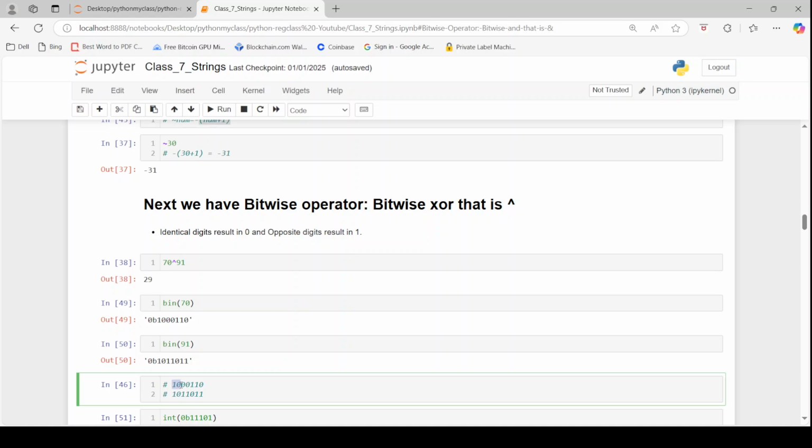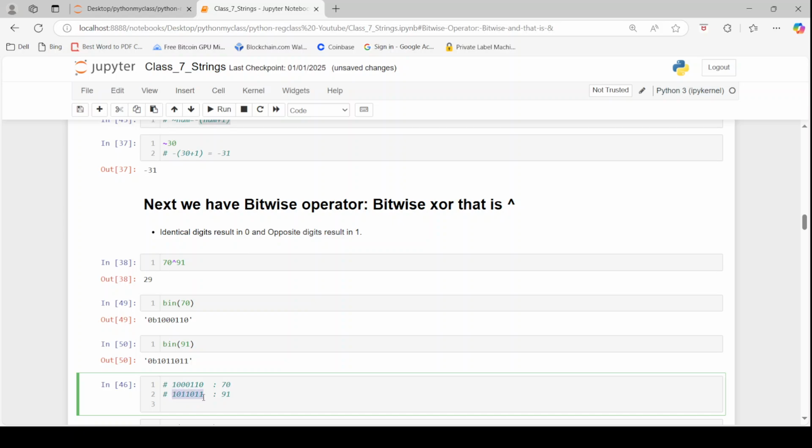So how many bits do you have here? 1 2 3 4 5 6 7, and this is the binary equivalent of which value? 70. And here how many bits do you have? 1 2 3 4 5 6 7. So no problem, here the length is the same. The number of bits is the same for both the binary values. Okay. Here also you have 7 bits for this binary value.